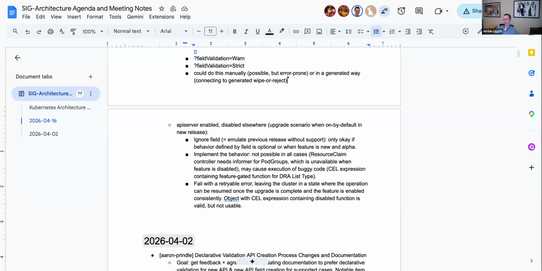So this is specifically talking about things above the API level where we're not dealing with skew between versions of the API server. No. A controller or kubelet or some actor sitting on top of the API, and it sees an API field connected to a feature that it doesn't have enabled. It's enabled in the API server, not in the client. So the client's updated, it can read it, it can see it, but it's like, whoa, what do I do? Because my feature's not enabled.